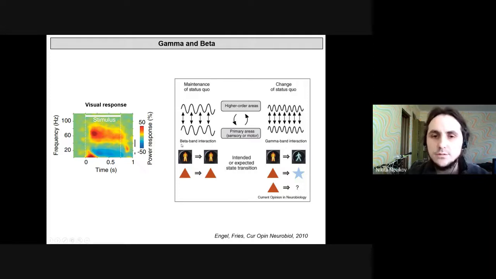One influential hypothesis about this is that beta oscillations promote cortical status quo, which means that beta oscillations tend to stabilize cortical codes from being changed. As opposed to that, gamma oscillations serve for delivering, transmitting new information in the cortex and changing states of local populations. And usually there is an anti-correlation between gamma and beta power.